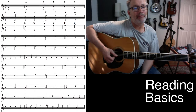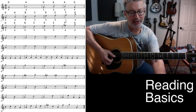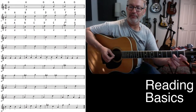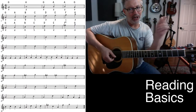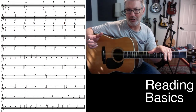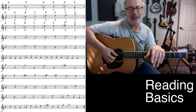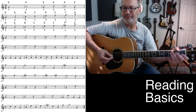Okay. Now, so let's play this. I'm going to turn the click on. We're going to loop bar 9 through 12 at that tempo, okay? So we're going to play a G major scale. And again, if you download the PDF on the far left, you'll see it says G major scale and above it G Mixolydian scale. I always like to throw in a little theory as well. I think it ultimately helps you understand things, but the terminology may get a little overwhelming at times. But, okay, here we go.